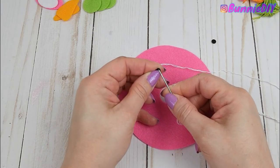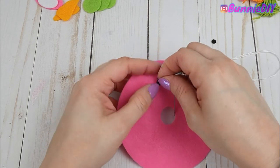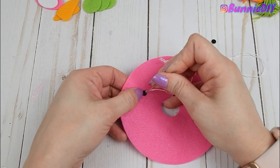The felt was too small. It was too small of a circle. I even was gonna sacrifice my finger and hit my finger with the needle. And it wouldn't go through. It would not go through. Just know, I was gonna sacrifice my finger for you and it wouldn't work. So I was about to give up.